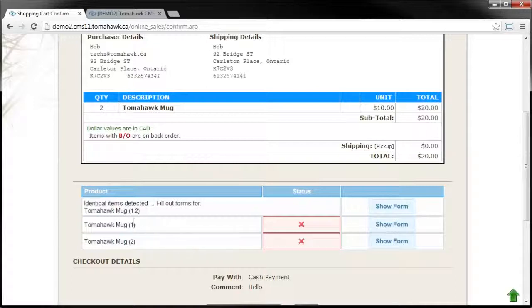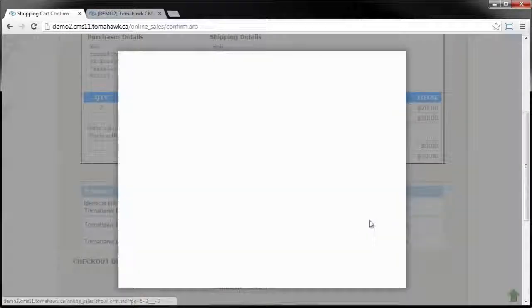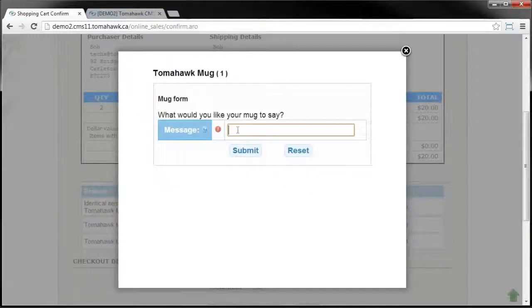So what I can do is we put something in here where, say the messaging is going to be the same for it, or whatever the product happens to be. Maybe someone doesn't want to have to fill in. They order 10 mugs and they all want them to say their business name or whatever it's going to be. Well, they don't want to have to go through each form, show form, fill in. I want it to say my company name, right? And then they click submit.